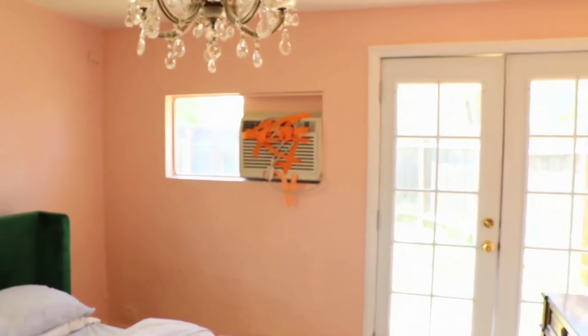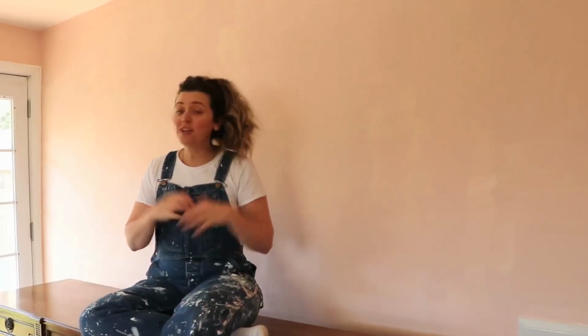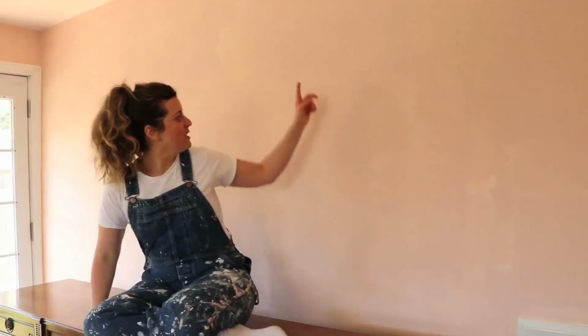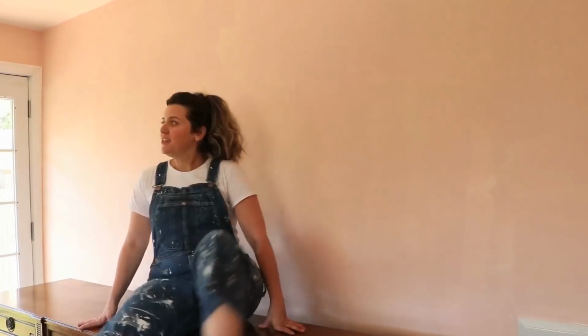Okay, I painted the bulk of the room yesterday. Well, all of it, but I just need to do touch up. I don't know if you guys can really see this, but it's kind of a pink, but it's not really pink. And it looks super peach in the camera. And then if you look, it's really bright here and it changes so much depending on the light. So it really gets a whole new look from day to night, but I can really see where it needs to be touched up. I'm just dying for it to be done and dried so I can decorate. Know what I mean, Jelly Bean?